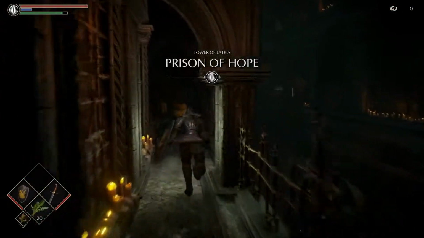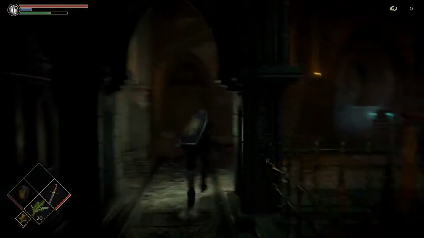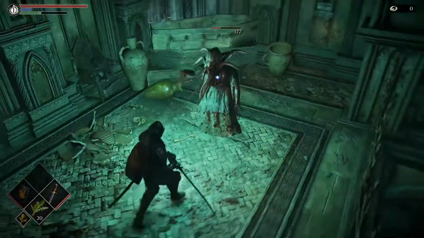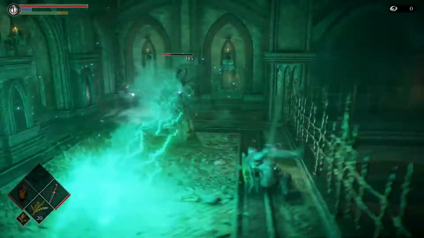The Tower of Latria. This is the first part of the third Archstone. It's truly one of the most unforgettable areas in Demon's Souls. It's so haunting and claustrophobic. It's rife with detail and countless nooks and crannies.